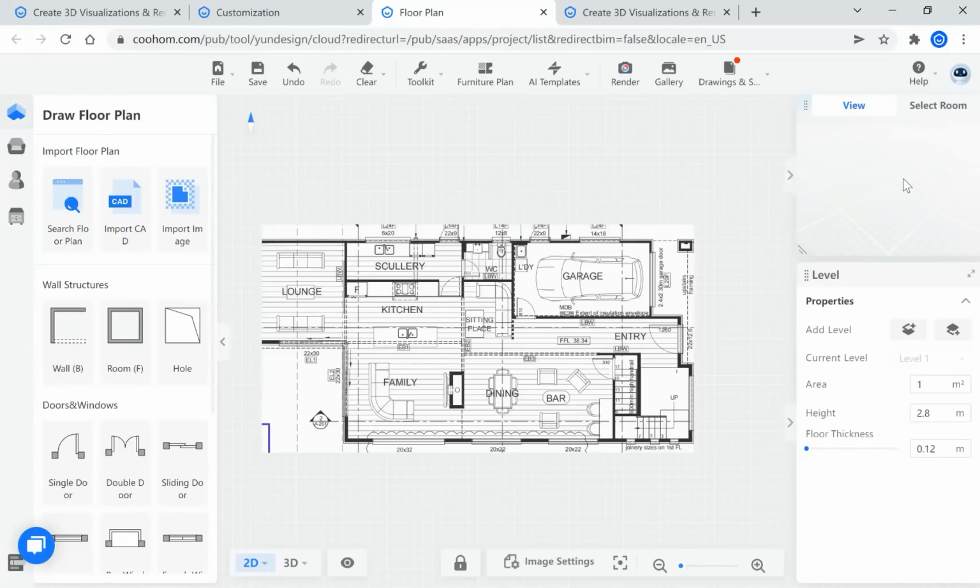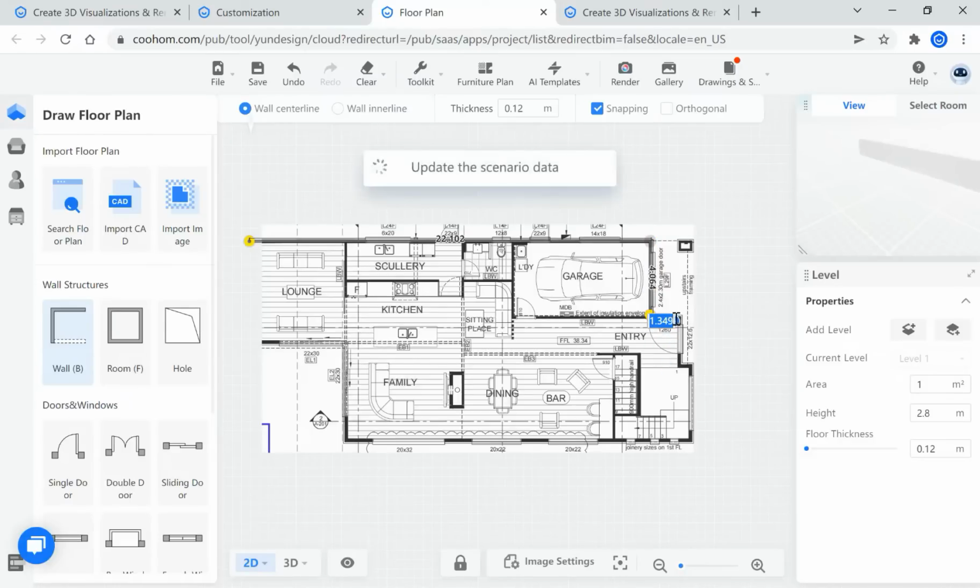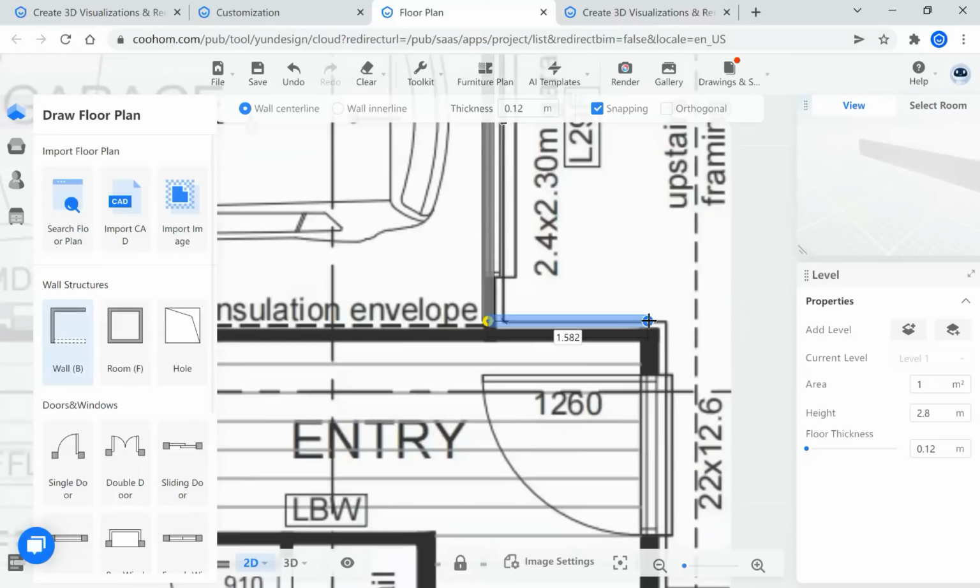Okay, and then you could see the 3D view of your project, and you could also see the properties of the element you are operating on. We can start to draw the plan now. Okay, for example, here on the wall, you can choose to control your plan with the center line or inner line. For now, I'm going to quickly draw it to illustrate how to deal with it, so I'm not going to be very precise.